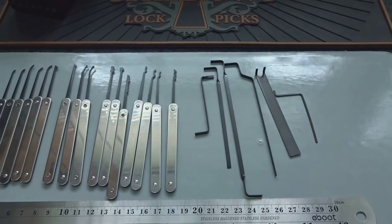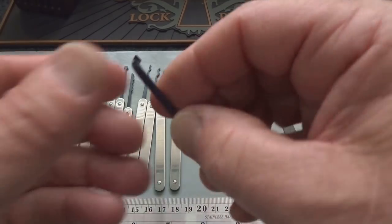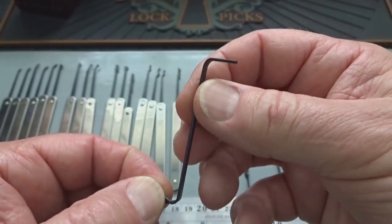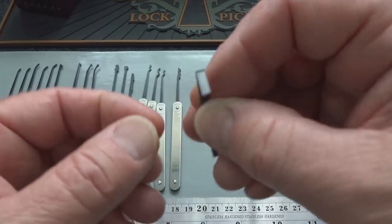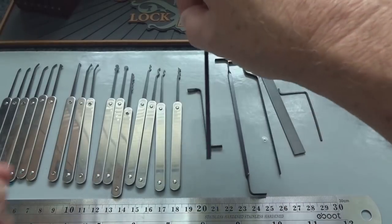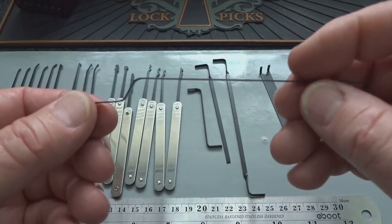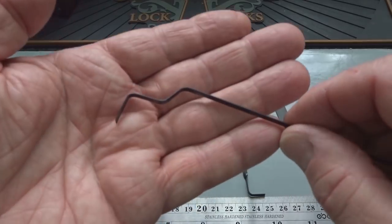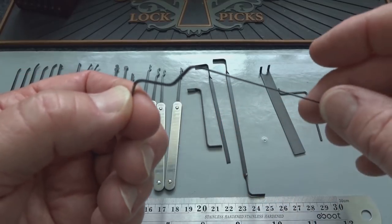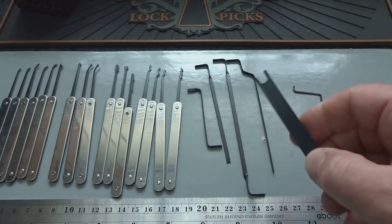You get a really wide variety of tension wrenches. The one you'll probably use most is this little Z-wrench. They're all medium thickness, but one of them has a twist — a really inexpensive way to get top-of-keyway on one side and bottom-of-keyway on the other, which is very cool. You get a couple more: one is a double-ender, the other is a regular flex — a little thinner and flexier than the double-ender. And then you have one called a tulip tension wrench — if you're picking a lock on a doorknob, you can put this in the lock and that offset gets you around the doorknob or thumb turn.